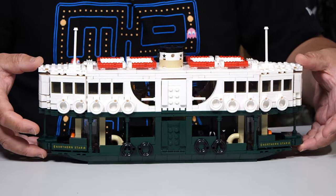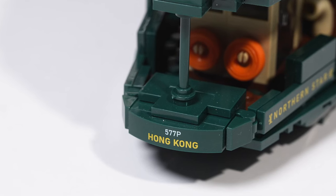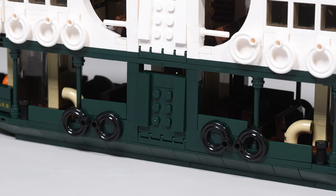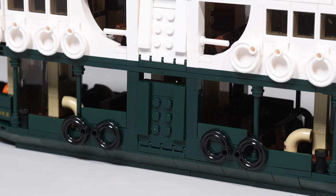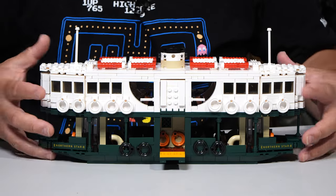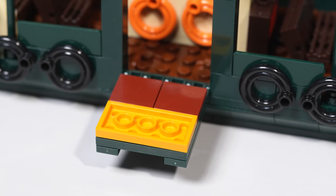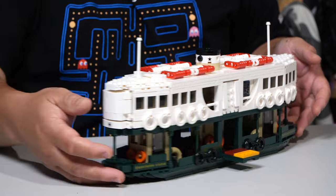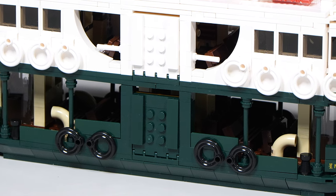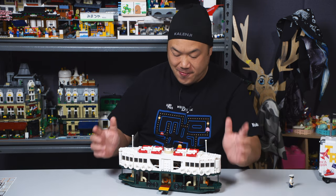There are only a couple of loose pieces on the inside — little rubber tires that can fall off easily, two on each side. They designed both sides to mirror each other. There are prints on the front and back — Hong Kong license plate-style details. The doors come down but are a little snug — you have to push from the inside. I like the splash of color — it looks like the real thing.